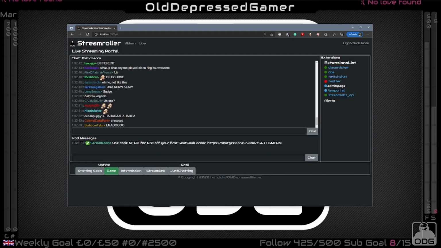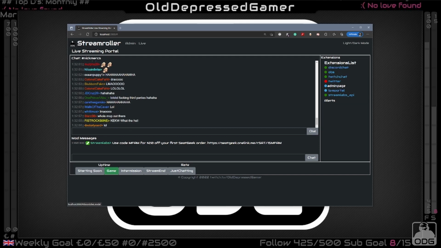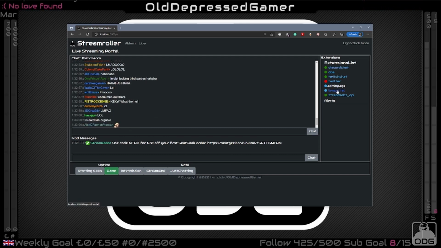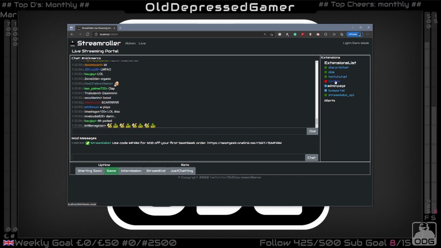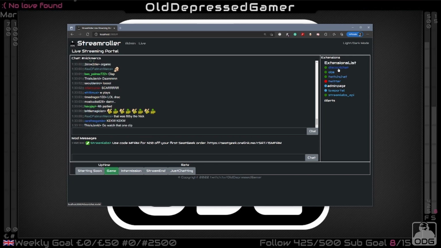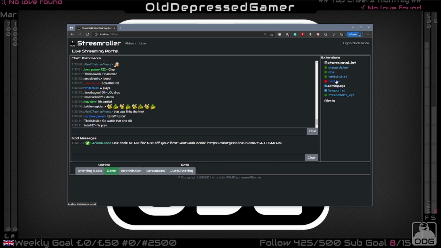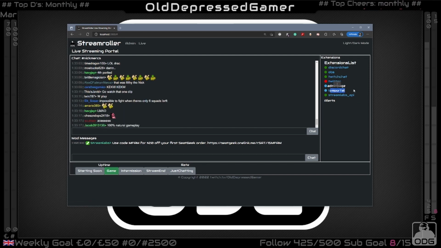If I run quickly down here, this extensions list is all the things connected to the system. I kind of think of these top few as data extensions. These are doing something with data, like Discord, OBS, Twitch, Twitter. Admin page and live portal are what I consider user extensions.